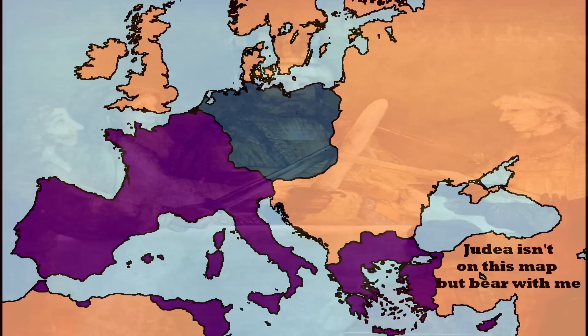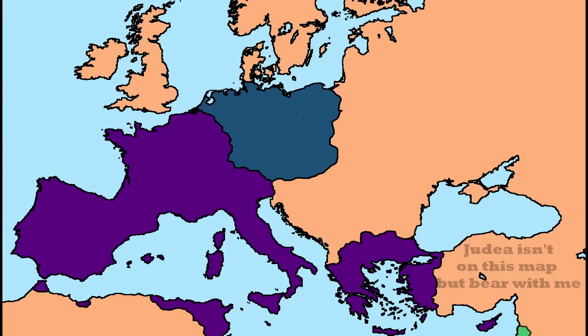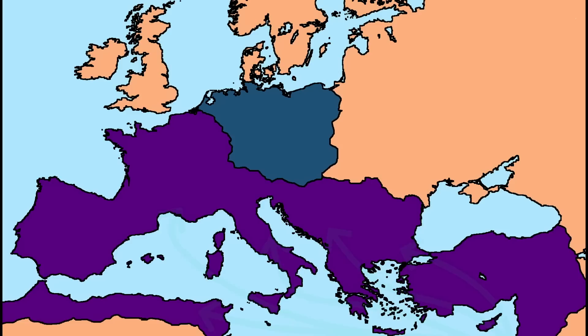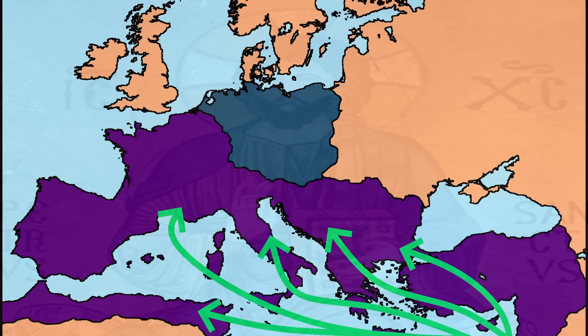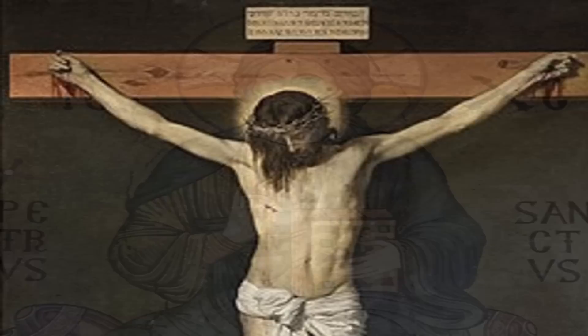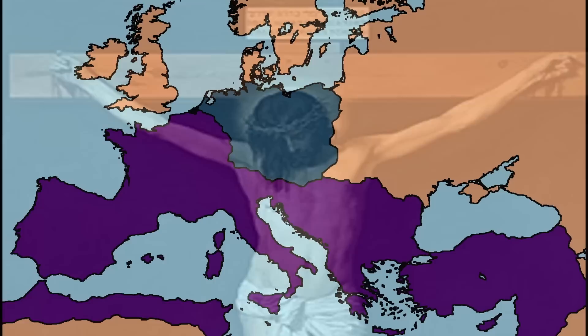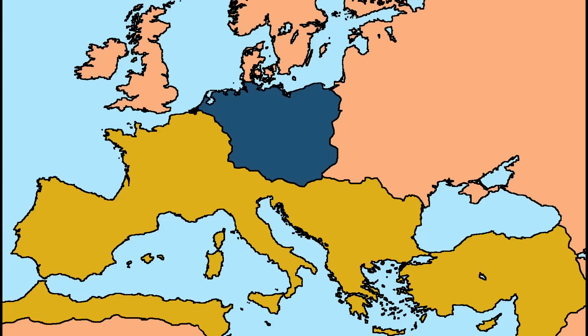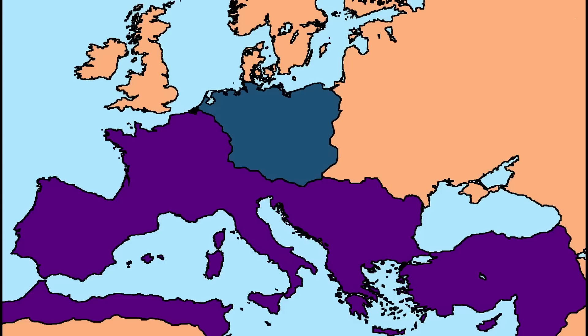In the Middle East there was a religion known as Judaism — the first ever religion to only have one god. The Jews lived in a region called Judea, but they revolted against Roman rule, causing the Romans to evict the Jews from the region and creating the Jewish diaspora. Before that, there was a man called Jesus, who called himself a prophet and traveled around Judea. The Romans considered him a troublemaker and crucified him. His followers compiled and spread the story of Jesus, writing it down into what would eventually become the Bible. Christianity slowly spread across the Roman Empire despite Roman persecution, eventually leading to Emperor Constantine allowing Christianity and Emperor Theodosius making it the official Roman religion.